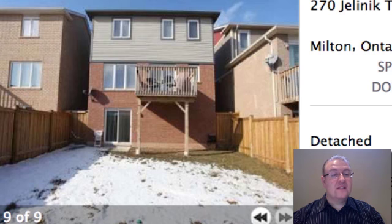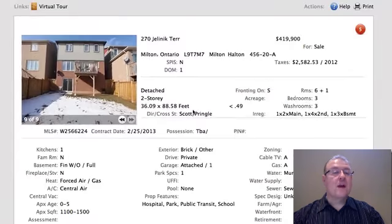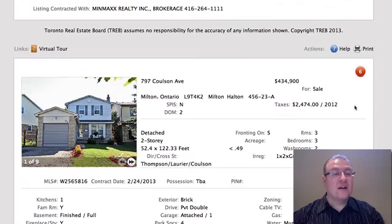I mean, I think that this definitely compares. It's only like 1,100 something square feet, but I think it's cozy enough. It would be great for a young couple, maybe even a young couple with 1 kid. You wouldn't have 3 kids in this house or anything like that. 419 detached has a lot of stuff going for it, so that's a cute listing. I do like that one.